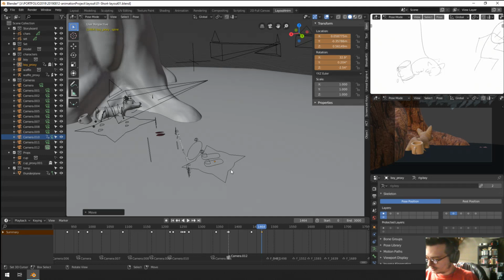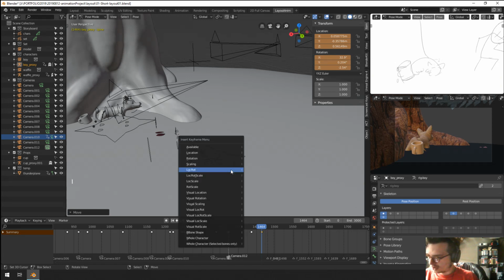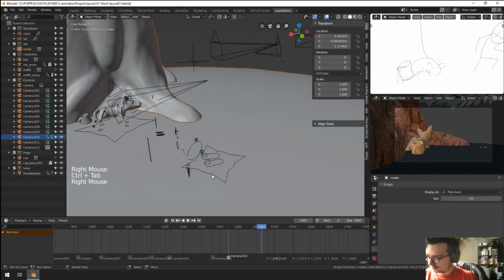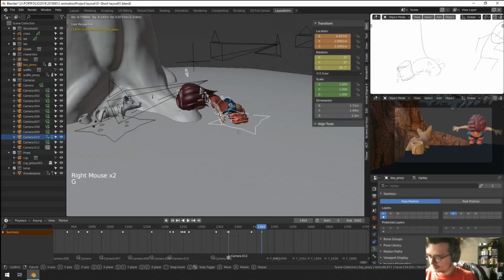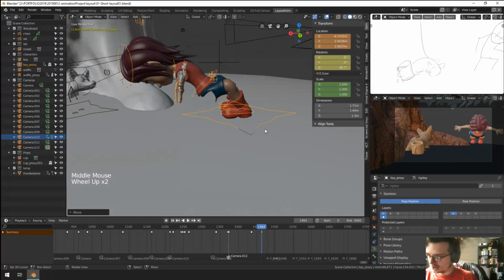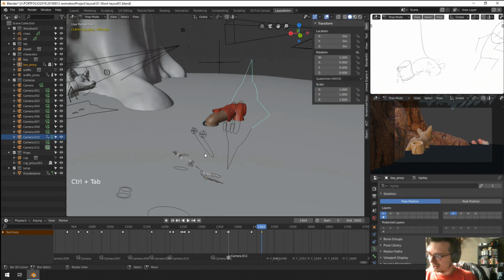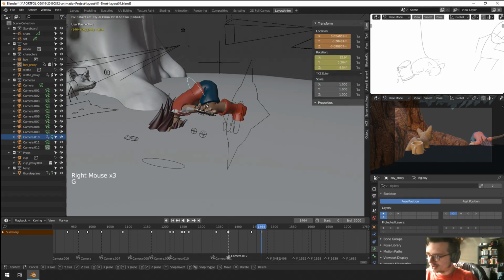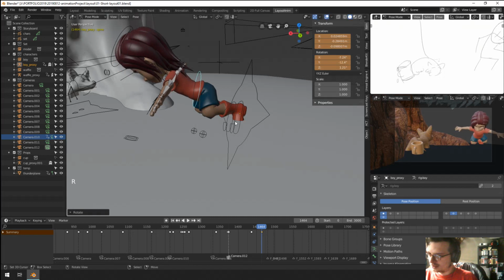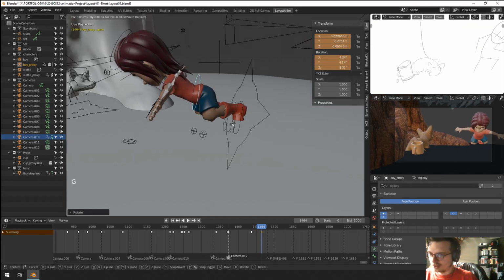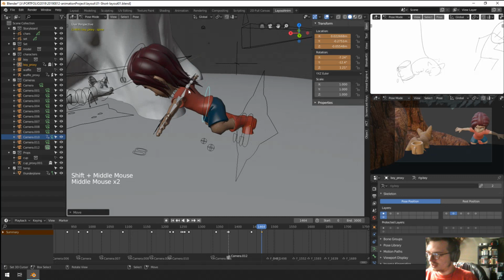I'm gonna do a little bit too much work here, I think. Obviously. Because now I need to rotate this because I'm not animating any of the other bones. I can just do this. This conveys the message.